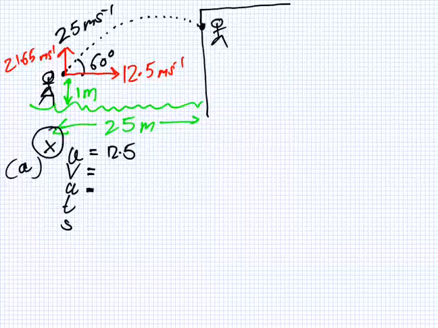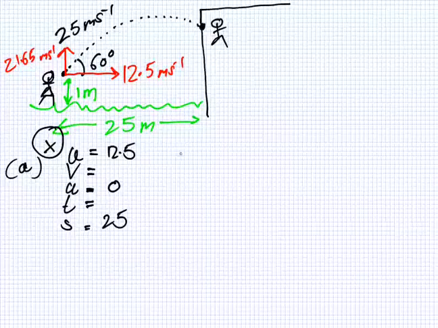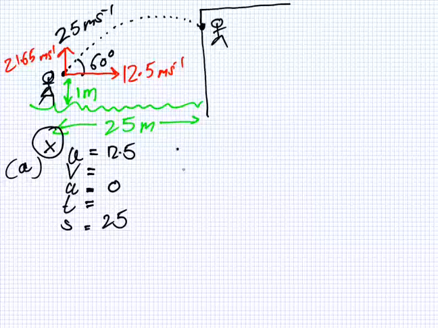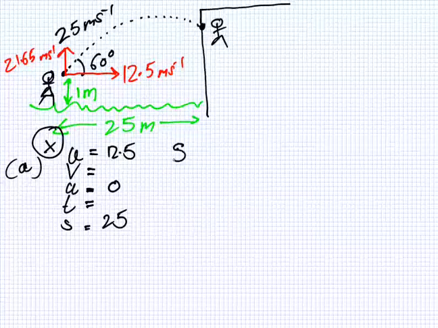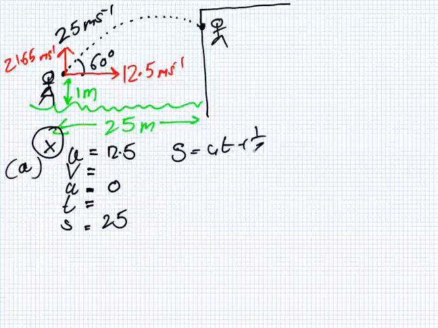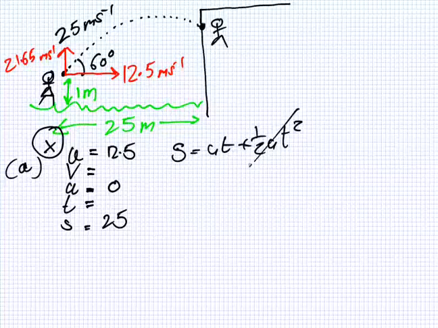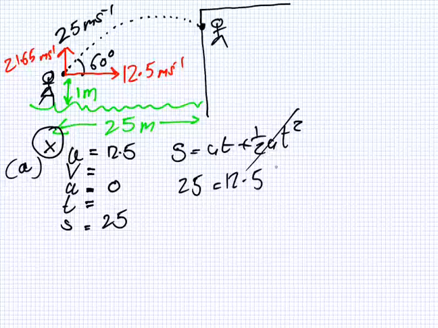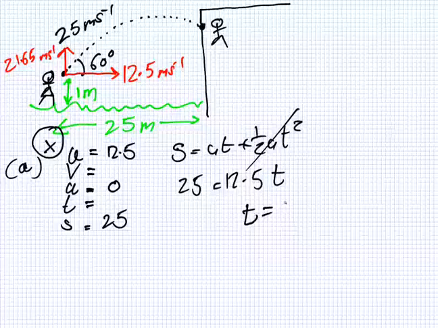So you have u, v, a, t, s. u is 50, v is 0, a is minus 9.81. I want to know the s. v squared equals u squared plus 2as. So s equals 50 squared divided by 2 divided by 9.81. If you put the numbers in, you get s equals 127.4 meters, so roughly 127. So the maximum height is 127 meters.